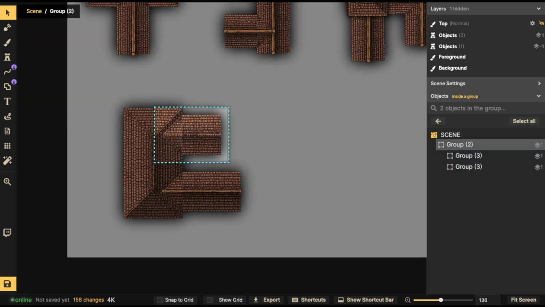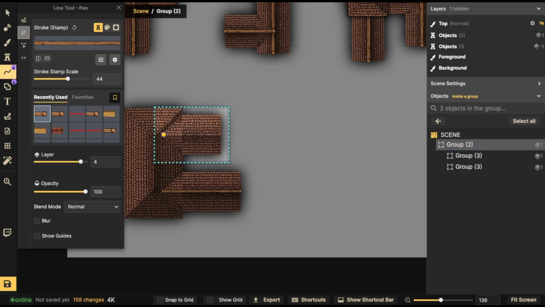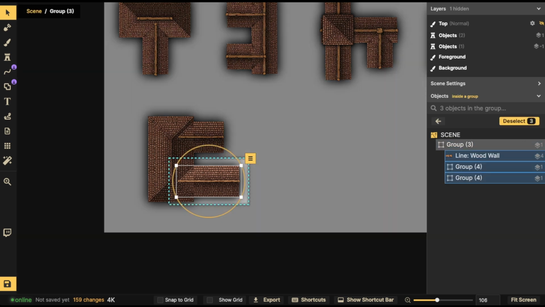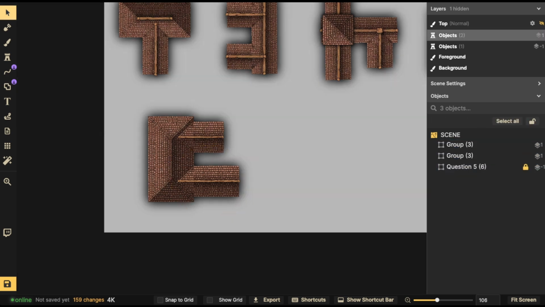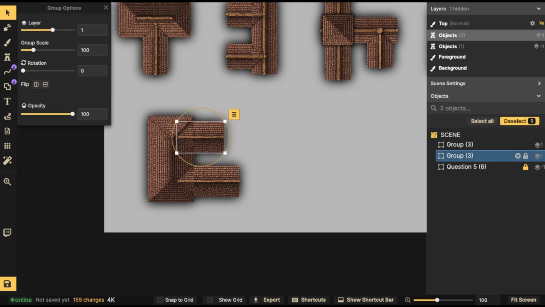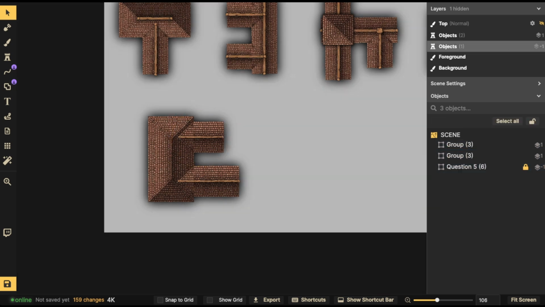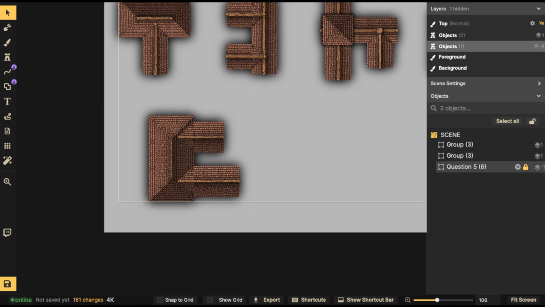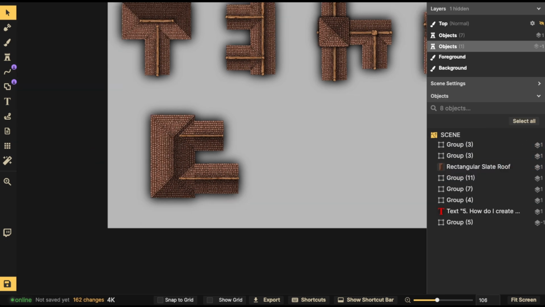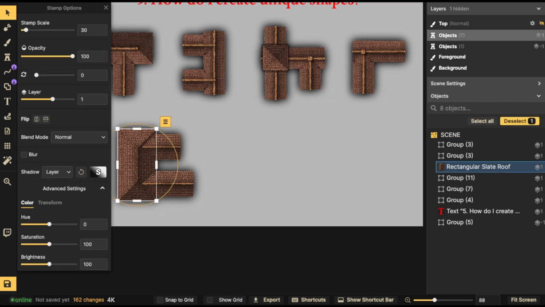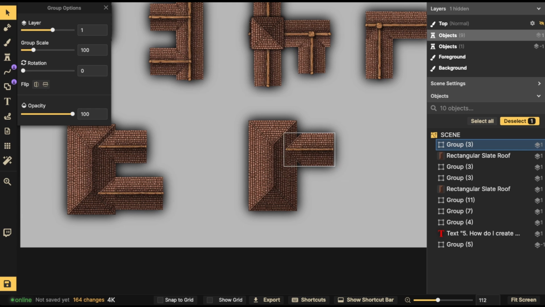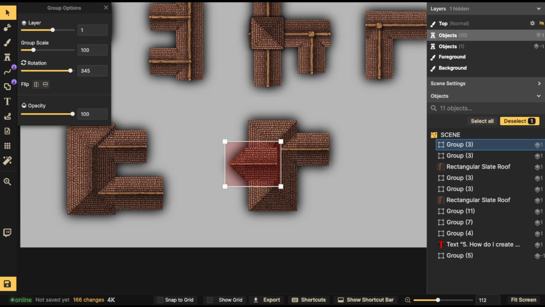I can totally do that. So maybe I can remove that and then add in my ridge cap here. Okay, so you're starting to get the general idea, right? Maybe I want to copy and paste this piece right here. I'm going to ungroup this so I can select things without accidentally getting in the way. So if I wanted to, I can copy and paste this, put that there. And then if I want, I could make a T-shape building. Maybe I want to put one here. Maybe I want to put one across like this.